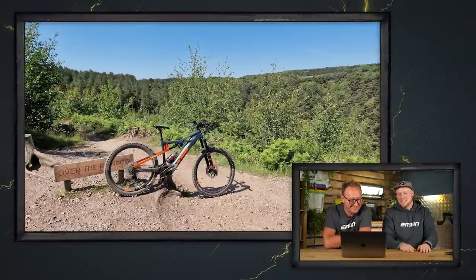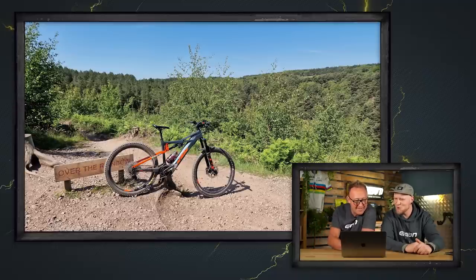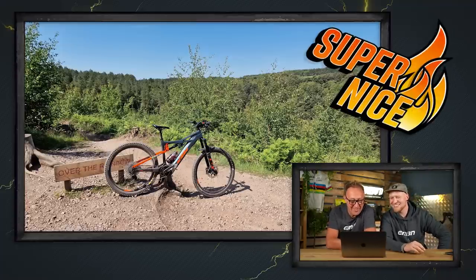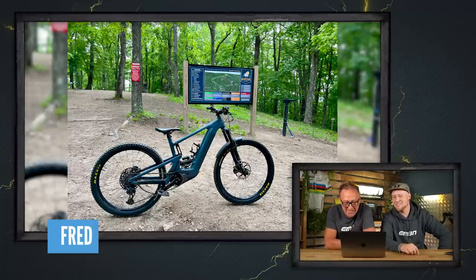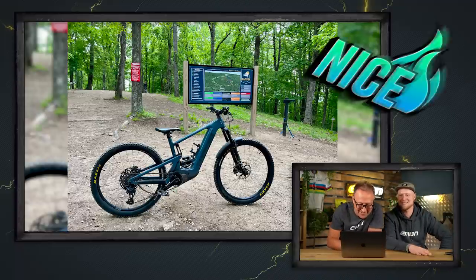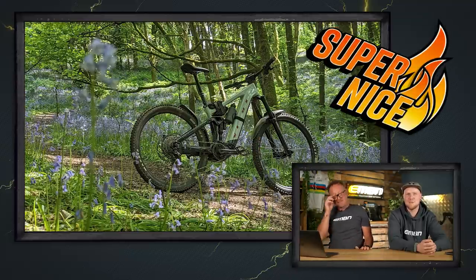Welcome to the Bike Vault. First up we have Des on his wonderful KTM Macina — a Kappa Master 2021. Super nice shot. Next, this is North Carolina — a Santa Cruz Heckler. Nice shot. Then we have Mike with his MX Core 3 — love that color on that bike, a bit foggy but very patriotic with a US flag in the background. And finally, Robert at the Clent Hills, Birmingham, on the Vitus E-Summit — a super nice shot. That's the end of the Bike Vault!